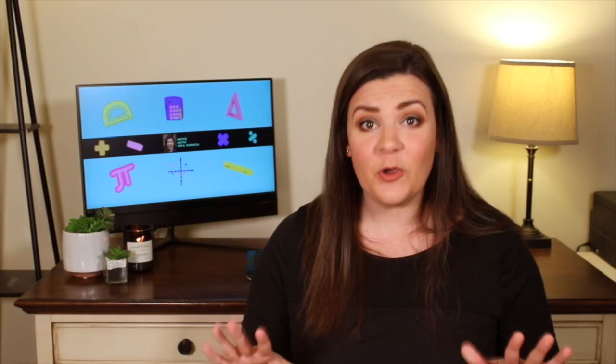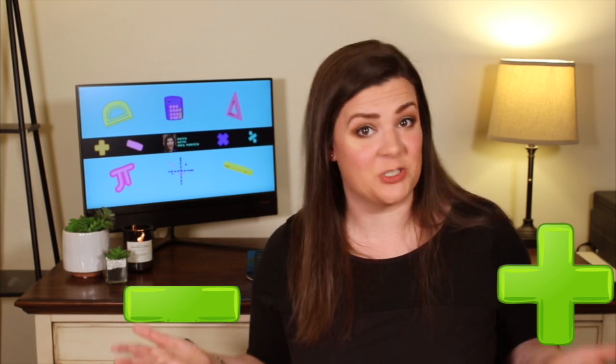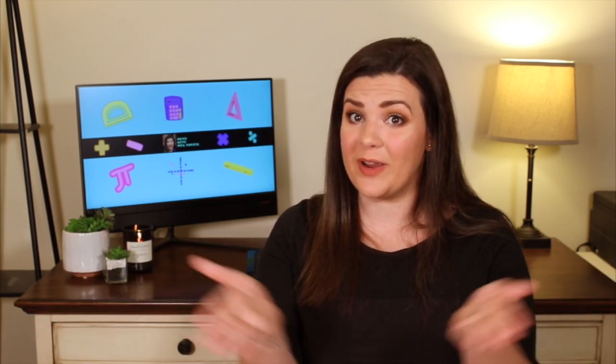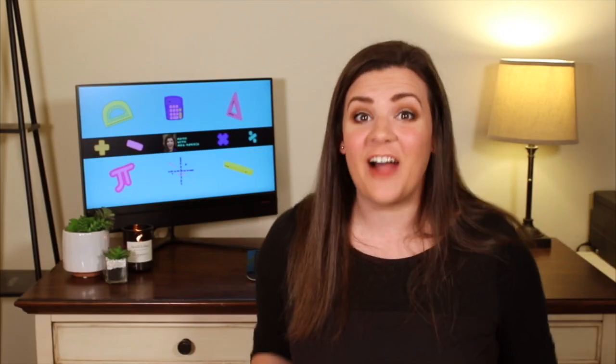Let's review. You can use addition and subtraction to solve problems finding angle measurements. We can use addition to join angles together and subtraction and detective skills to find the measure of unknown angles. I think you guys have got it.